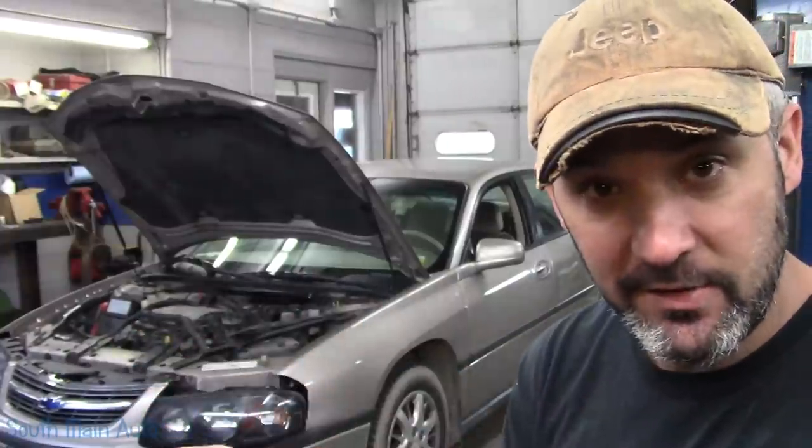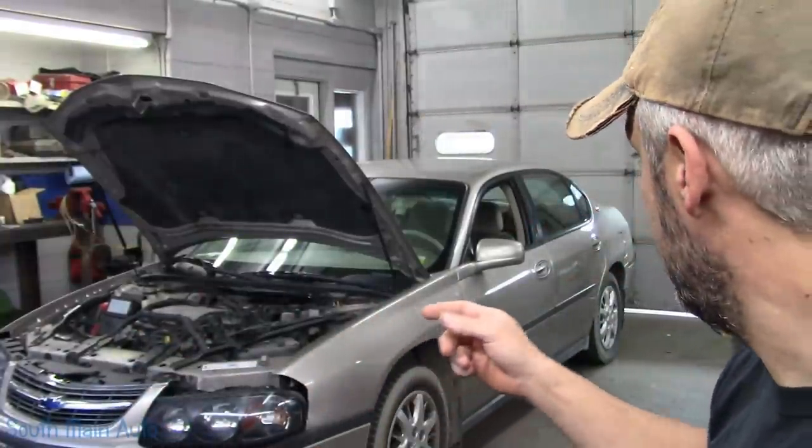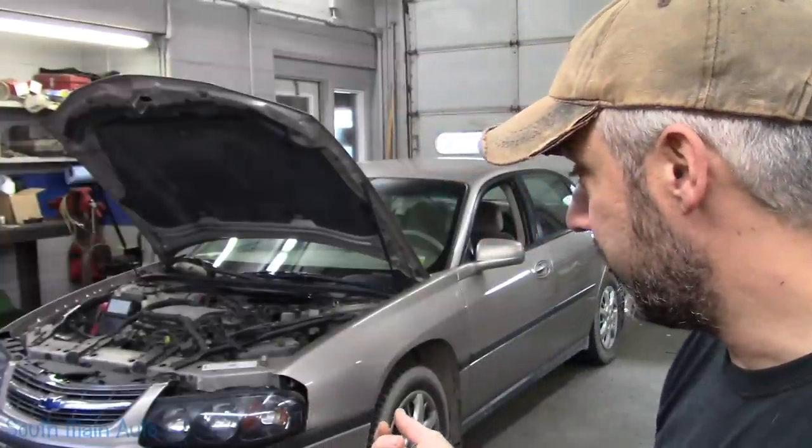The turning signals are wonky on it. Start the car up, everything seems fine. You turn on left or right turning signal, both indicators on the side flash. I'm not 100% sure what's going on outside. I believe both turning signals in the back flash - they look kind of dim. I don't know if anything was going on in the front. When the automatic headlights turned on, both turning signal indicators on the inside lit up, and then you turn on the turning signal, they blink really fast. That's about all I know at this point.